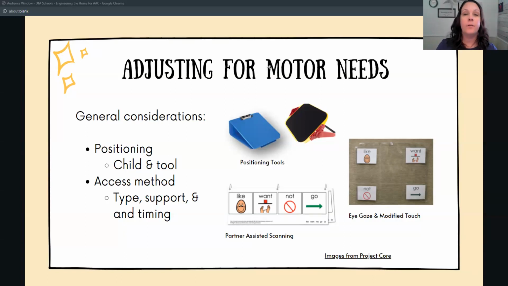Or this could be a great way for a student who doesn't yet have an isolated point to be able to touch that vocabulary with a whole hand movement, for example, without overlapping with other neighboring words. So you can explore alternative access, doing some research and learning on your own. There's many courses available to help you have a better understanding of alternative access. This is not one of those courses, but I just want to plant the seed to help you think about these adjustments that may be needed in a starter system for a learner that has motor needs.